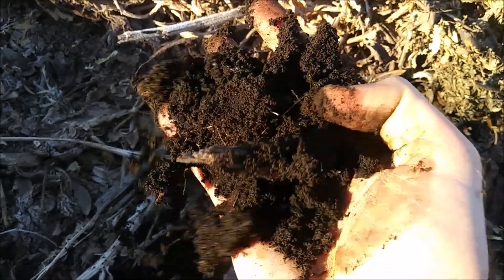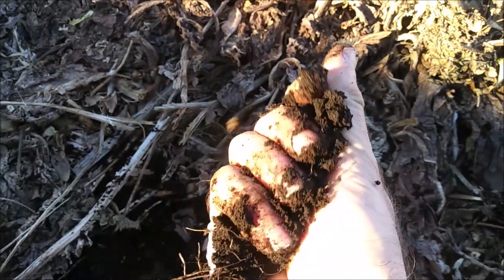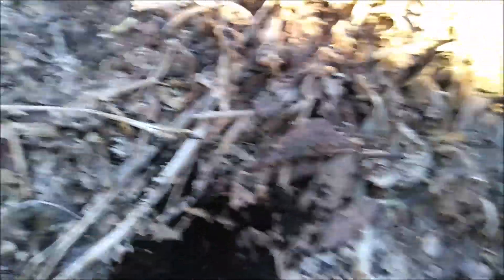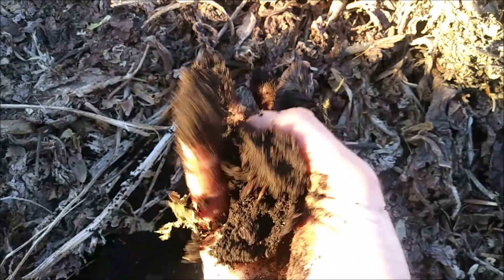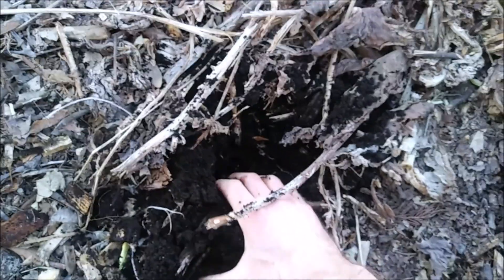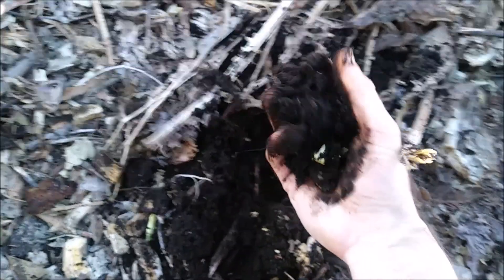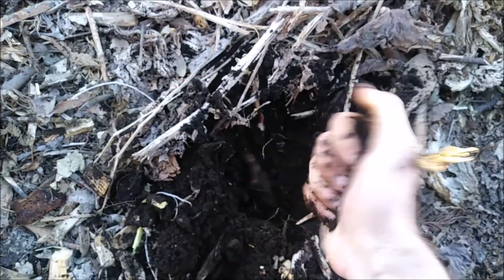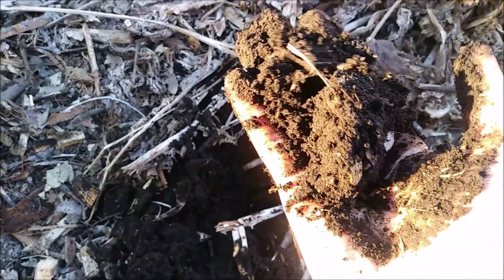Just incredible. Black, moist, fluffy, perfect consistency. So if you want to build soil, I recommend looking up the Back to Eden garden method. I have some other videos that introduce my findings with this in this same plot of land I inherited, which was the worst soil that you could ever imagine. And now look at it — amazing crops. Check out my other videos; you'll see the health of the crops. And check out Back to Eden, the documentary, because it's just a game changer.